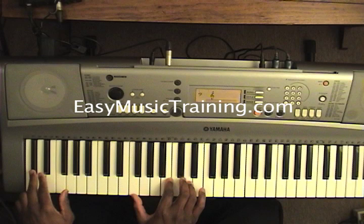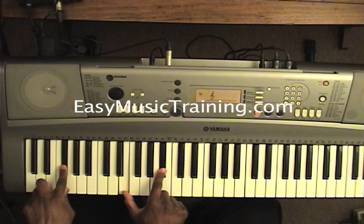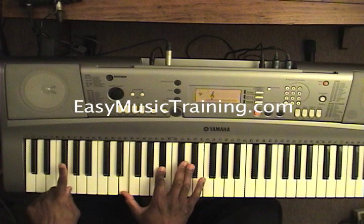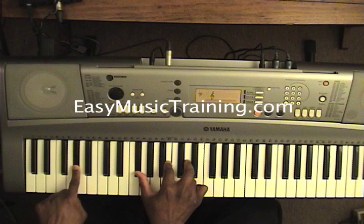We are going to use a couple of tritones here. Your right hand will be F, B; left hand D flat — or C sharp. Then you move from here to an F sharp 7th tritone: right hand E, B flat — or E, A sharp — over F sharp. I'm saying that because we are in the key of D. Then right after that chord comes an A minor 7 with a flatted 5: right hand G flat, B, D, over A flat on your left hand.